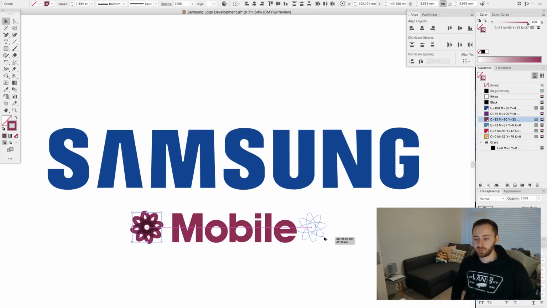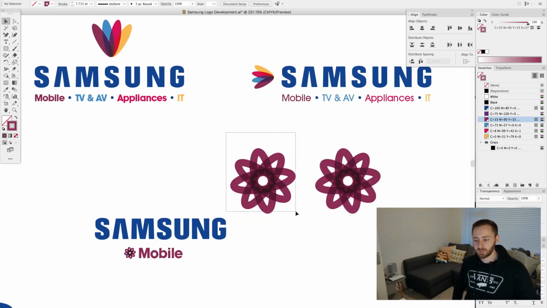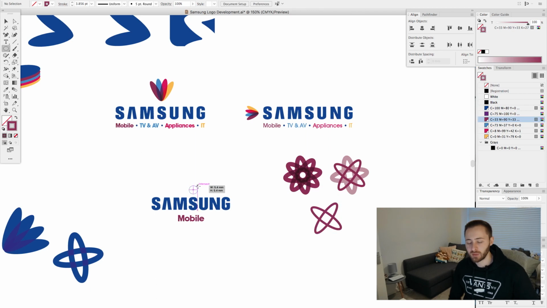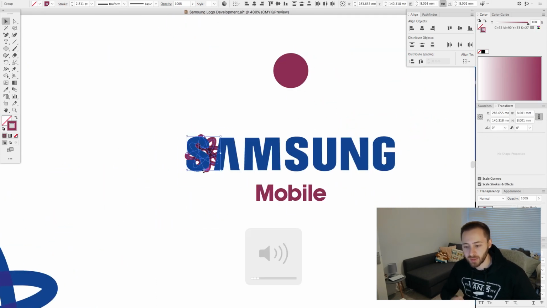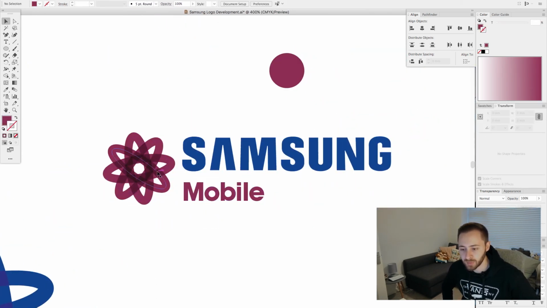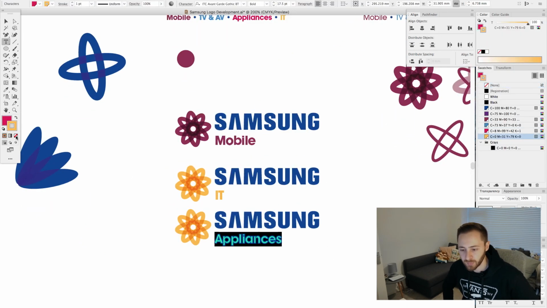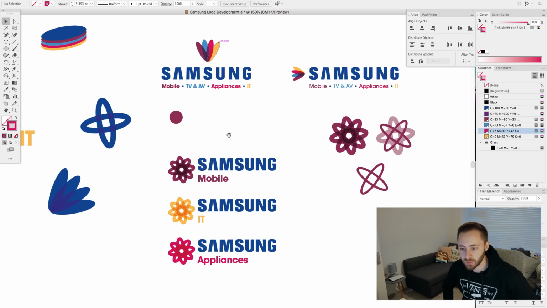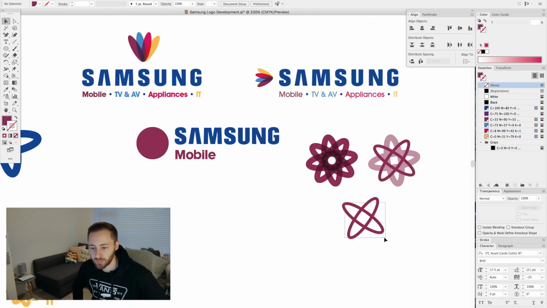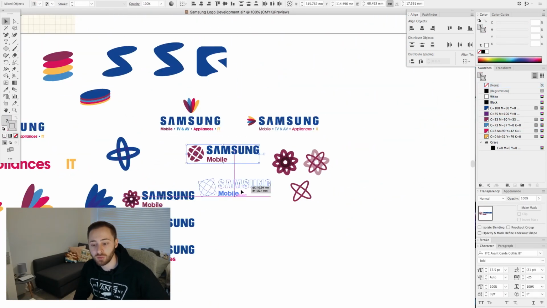Again, just playing around with using the stroked ellipse to try and make a good looking icon. I started looking at this top-down flower icon we created from the ellipse. Started looking at how that would work with the other sub-brands. And I think them colours are quite good. I think they look quite strong. And again, just looking at cutting the stroke version out.